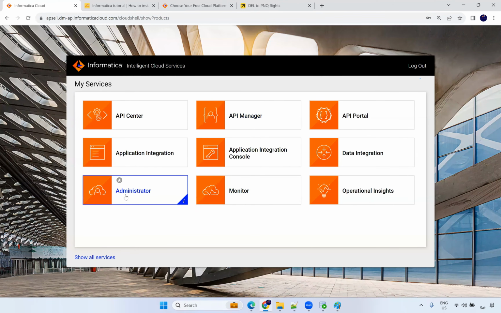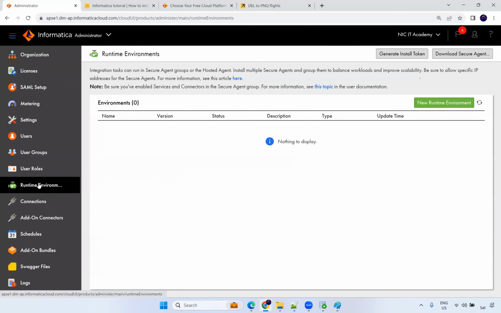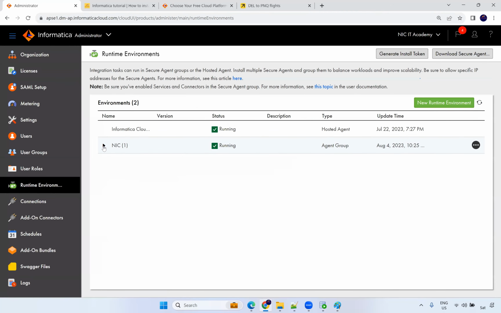So we can bring it. If you go to the administrator, you can see the services should be up and running for cloud application integration as well as data integration. Whatever we have created previously, we can take that particular component into this new account also.